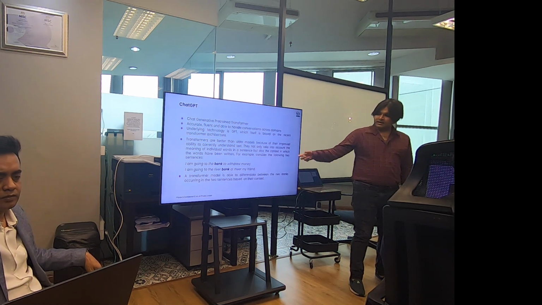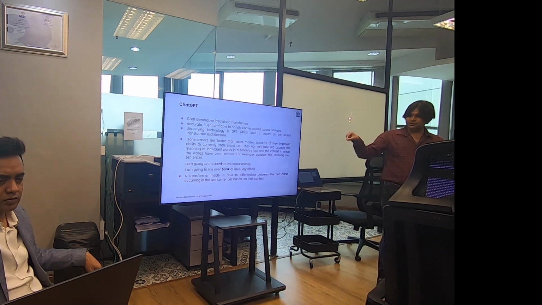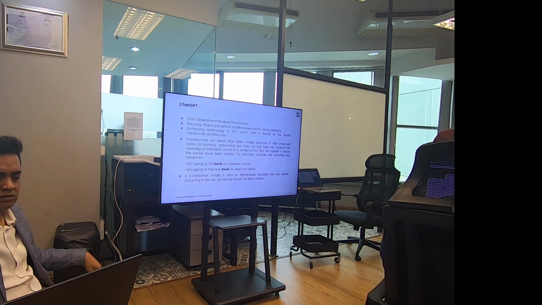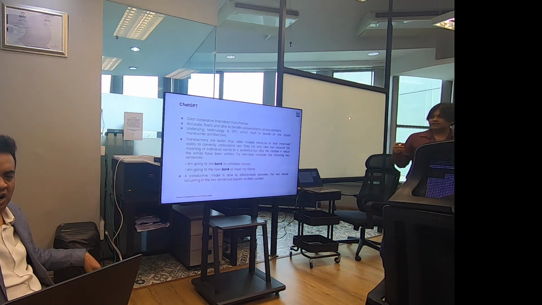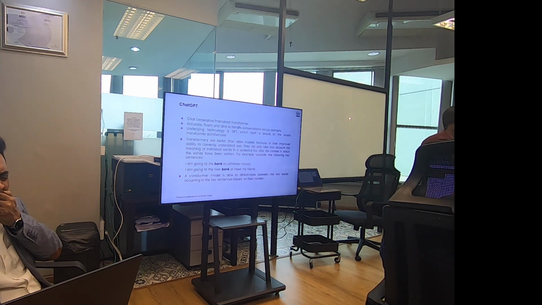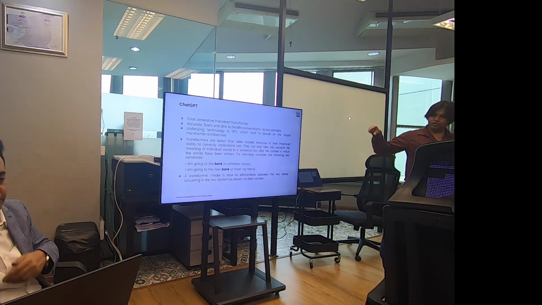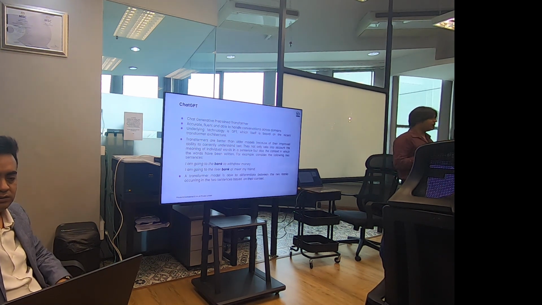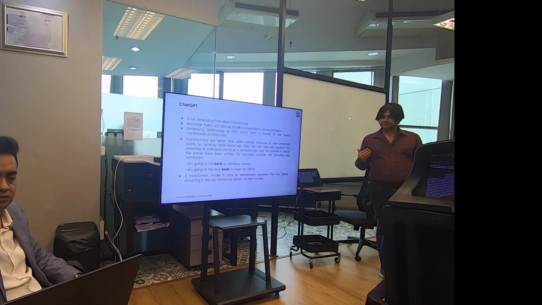For example, if you see these two sentences, I am going to the bank to withdraw money, and the second sentence is I am going to the river bank to meet my friend. So both the sentences have the word bank, but because the context is different, they have different meanings, right?